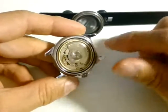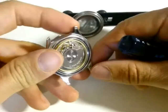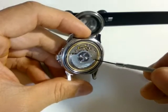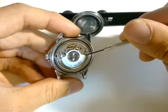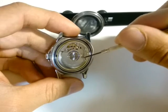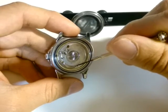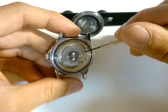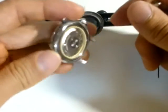From here you can see the movement — it's Swiss made, 21 jewels. Normally it should move very smoothly: when you move it downward it should rotate back, like a pendulum movement. But this part is not smooth — there's a lot of friction and it's kind of stuck, which is why I could not charge the watch by normal movement. You can see it's moving very slowly, and when I shake it or rotate it, it gets stuck.